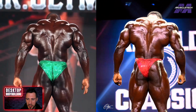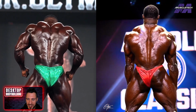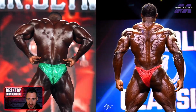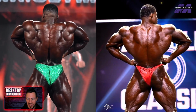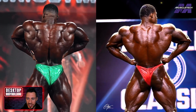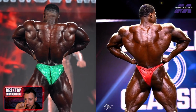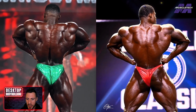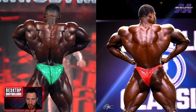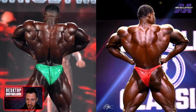Now, as we move into this rear lat spread, you can see that clear definition difference when he actually pulls the arms back. And that's what I think a lot of people noticed, and that got a lot of people's attention at the Arnold Classic, and it really showed up his conditioning. But you can see the fullness of a pop isn't there quite as much in the upper body as the 2022 version, but he is posing that rear lat spread a lot better as well. So it does look overall definitely better than it looked at the 2022 Mr Olympia.